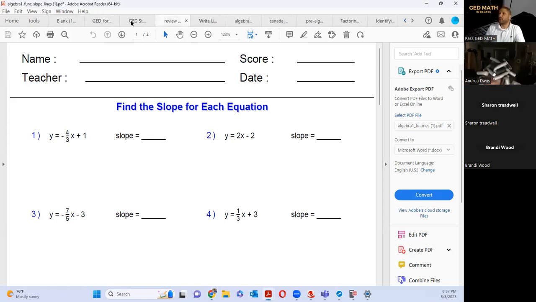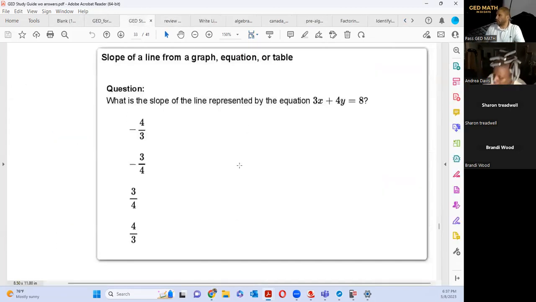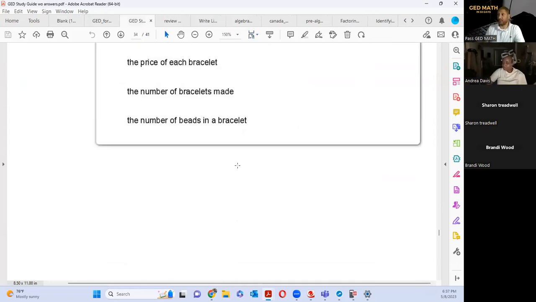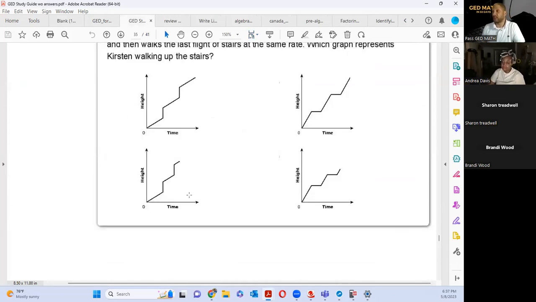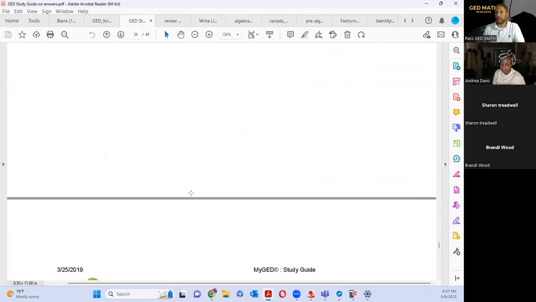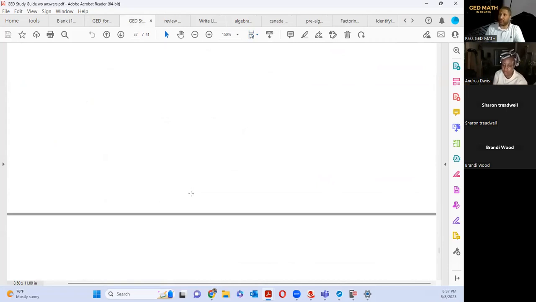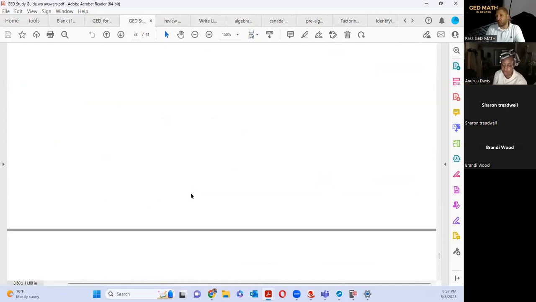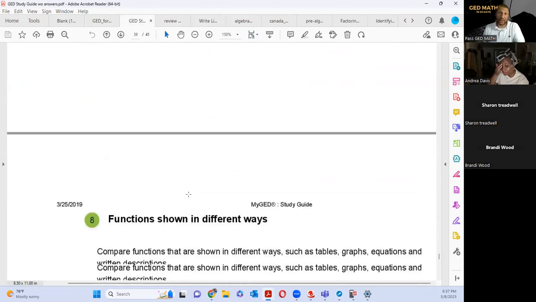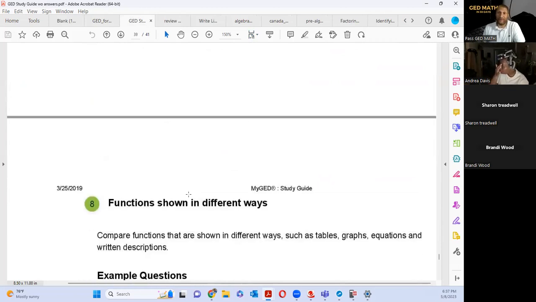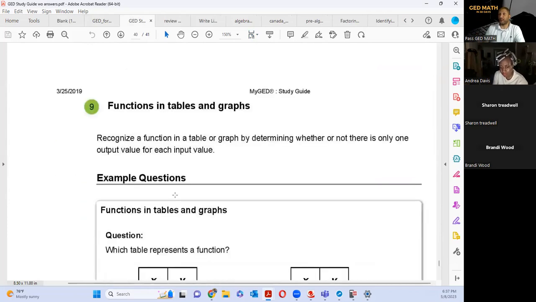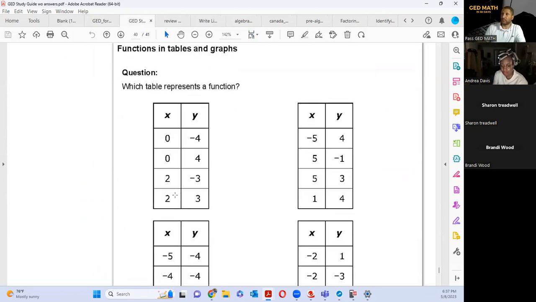I don't want you spending a whole lot of time on functions. I'm going to show you the 3 things for functions that you're going to have to do. You don't have to spend a whole lot of time on functions. What happens is, most people look at their practice test, and you all got functions wrong. Everybody. I don't think I've seen a practice test where they didn't get functions incorrect. Right? So this is the first one.